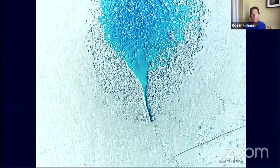So this image was taken between Upernavik and Konak, which is northwest Greenland. What attracted me to it, obviously, was the exceptional colors and designs. There's a fragility to it. There's also this sort of harmony and balance, which I'm always looking to capture and create. Because just so everyone knows, I think of myself more as a designer and a composer or a portrait artist of Mother Earth, but Mother Earth being the true artist here. But what I also loved is that you can see the water moving down into a moulin. So it has a lot of different dimensions going on.